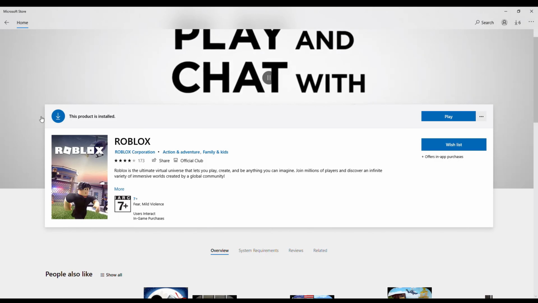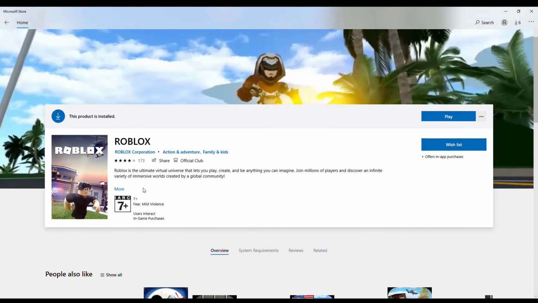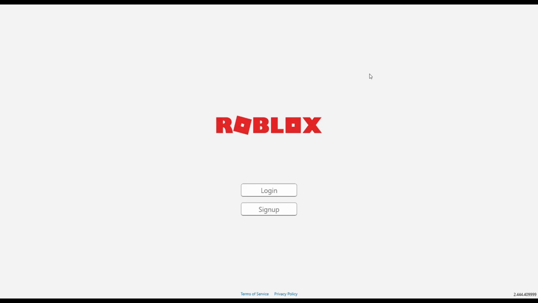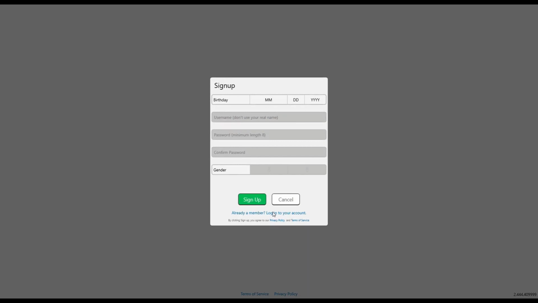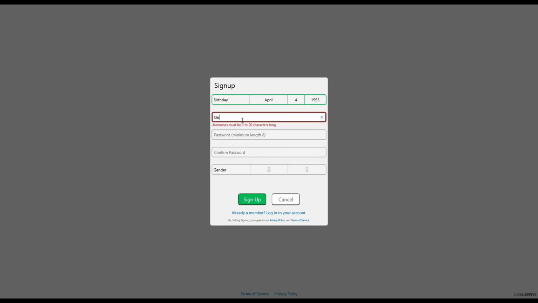It will be installed. So once you have done that, you just have to go to play, and once you do that, this thing will pop up, which means that you can sign in to your account. All right, you just have to tell your birthday. Let's suppose I just give my birthday here. All right, then I have to tell the username. For instance, I do. All right, so I selected Overlook Bay Online and I'll set up a password. You just have to type your password 2 times. And once you do that, you have to select your gender. Once you do that, they'll ask you to sign up. So right now, I'm going to do the sign up. So I'm already inside. So this way, to make another account, it's very easy.